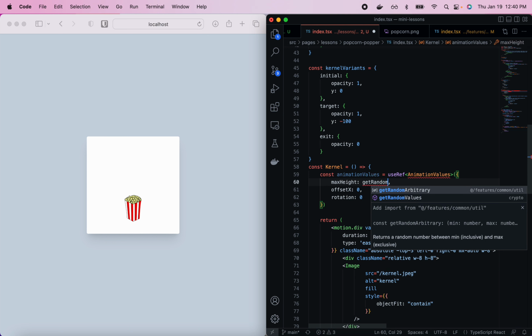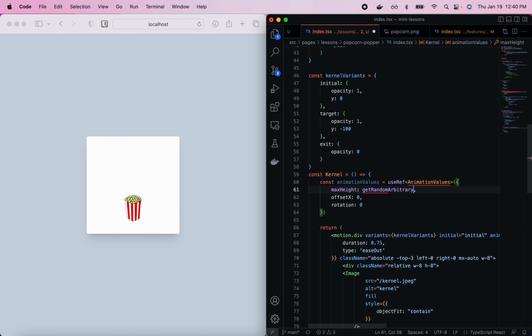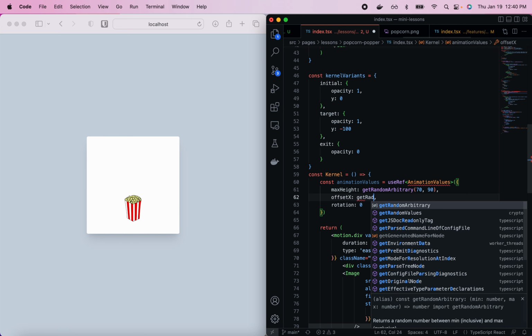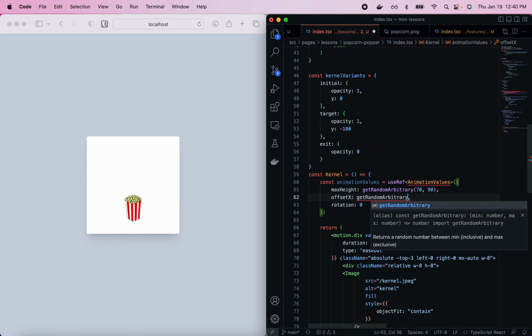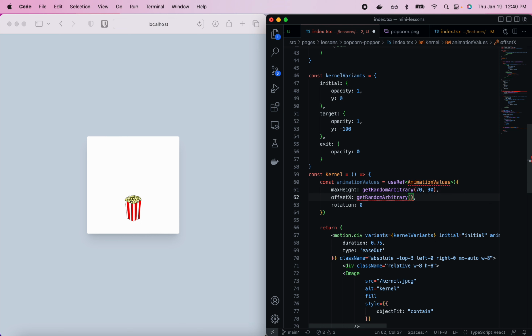There's a function here that I created called getRandomArbitrary, and this is just going to give me a random number between the two numbers that I define. So for the height, I'm going to say 70, 90. Offset X, I'm going to say between -40 and 40. And for rotation, between 0 and 360.